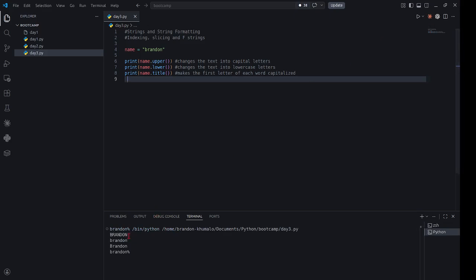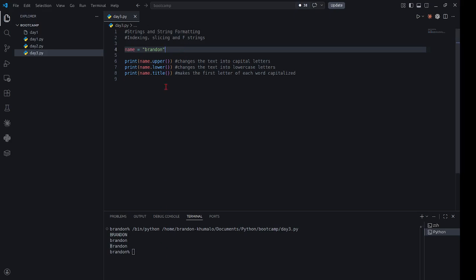Do you see? The first print statement capitalized the entire word, so Brandon is in capital letters. The second print statement gives lowercase letters. And the third print function printed Brandon, but the B is now a capital letter, whereas when we wrote our variable, the letter B was in small letters.